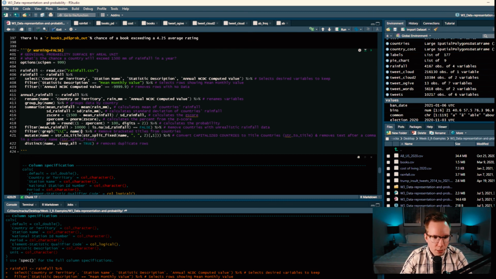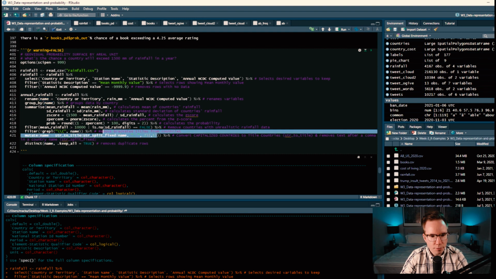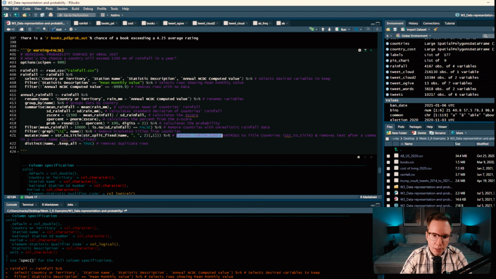And then lastly, we'll pipe this into a mutate function where the name is equal to this function. You don't really need to know how to do that. It basically just converts the capitals to lowercase and removes any text that is after a comma.